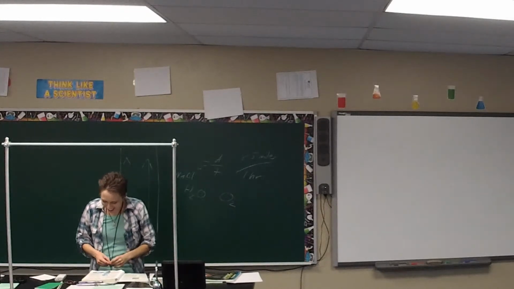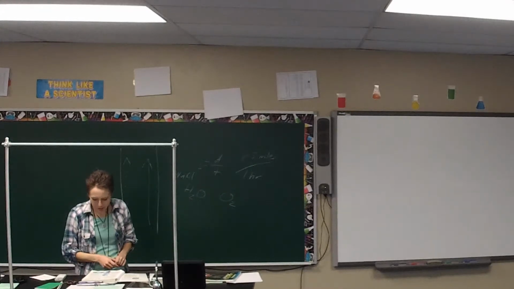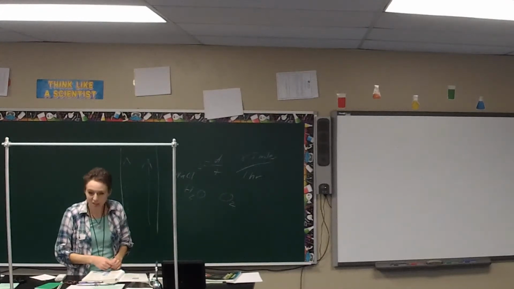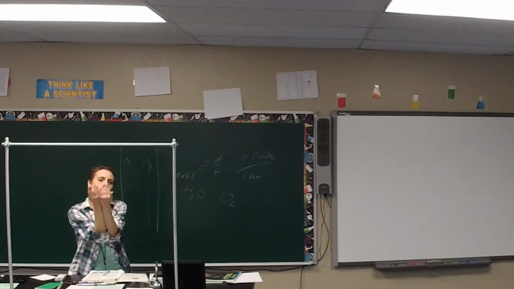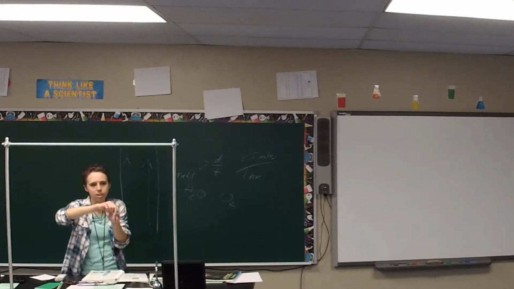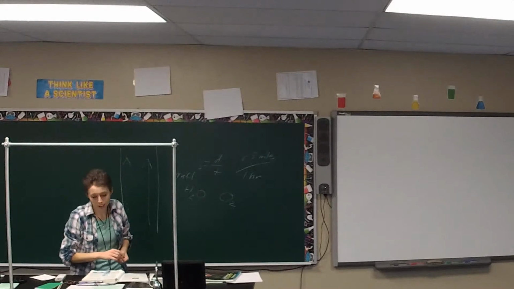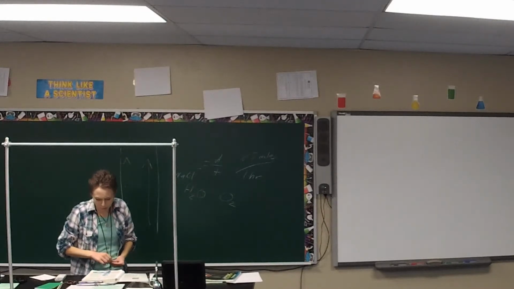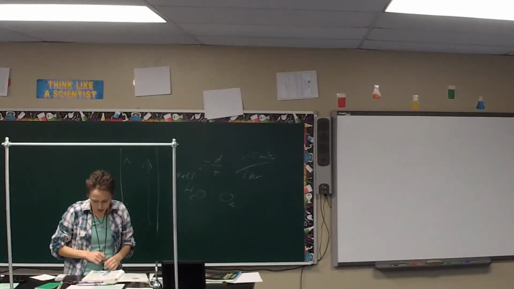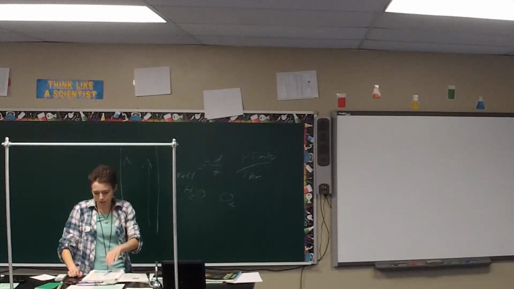All right, what is a homogeneous part of a system that's in contact with but physically distinct from other parts? So like water and oil, they don't like to mix together, so all the oil stays on top of the water. So what do you call it whenever they separate out like that? Say it again: what do you call a homogeneous part of a system that is in contact with but physically distinct from other parts?